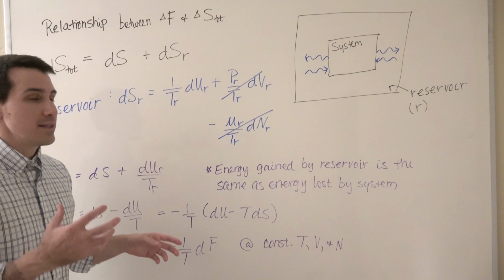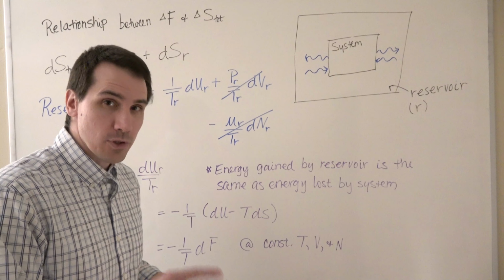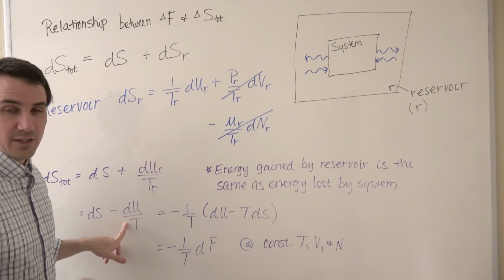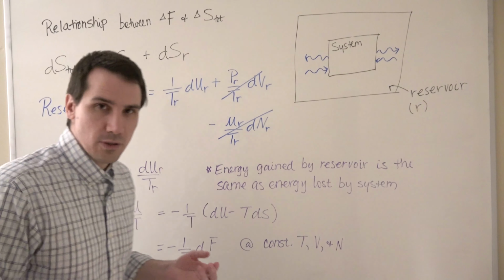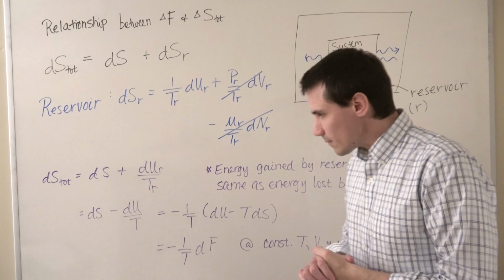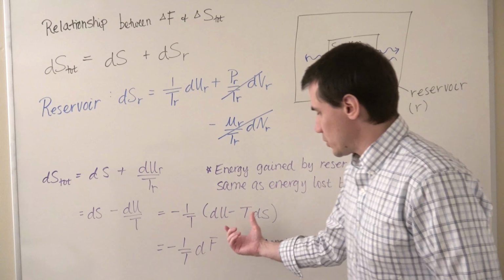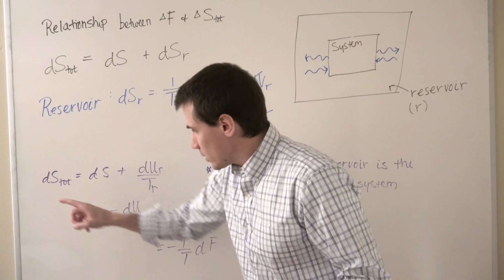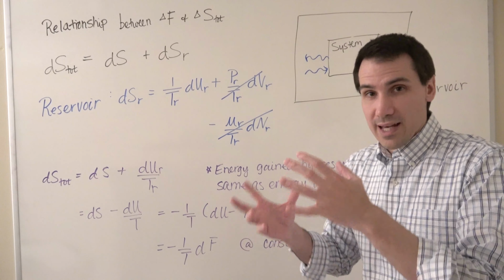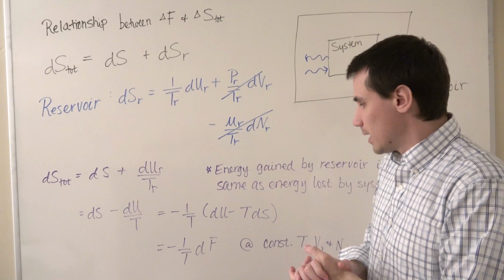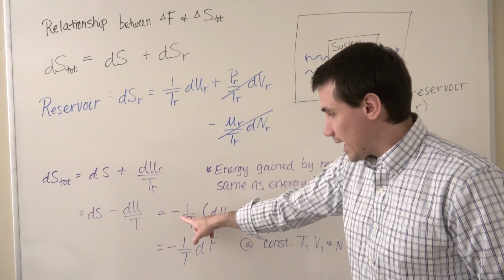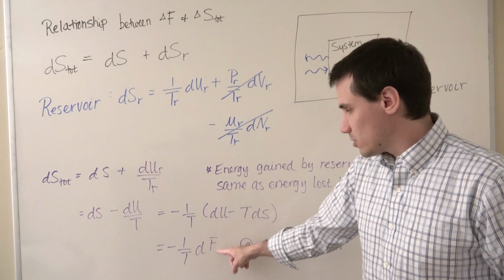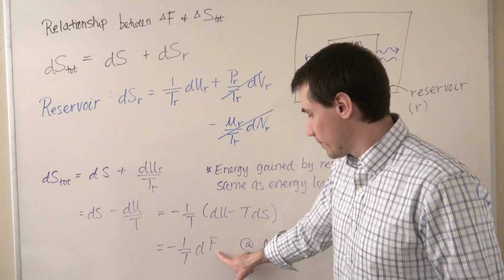Because we are assuming that the reservoir and the system are at the same temperature, they're in thermal equilibrium, we can replace the temperature of the reservoir with the temperature of the system here, since those are the same temperature, whatever that happens to be. Okay, now all we have to do is pull out a 1 over T here, and we see that the total change in entropy of the universe, that is the system and the reservoir together, must be equal to 1 over T negative dU minus TdS, but this here is just the change in the free energy, right?